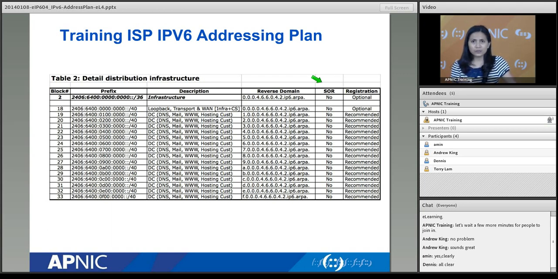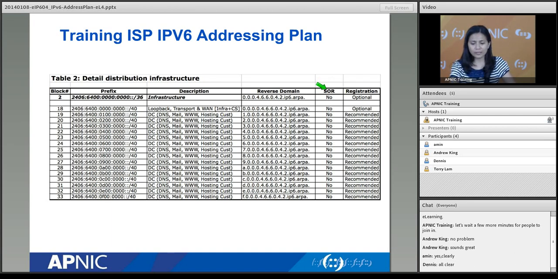What else do I need to add there? Basically, second opinion request, yes, that's pretty much it. Just make sure that all your slash 48s that are delegated have been registered. It's also helpful because when you come back to APNIC and request your subsequent allocation, it's easy to check whether you have achieved an HD ratio of 0.92, because it's very easy to see those records and where you've delegated them to.